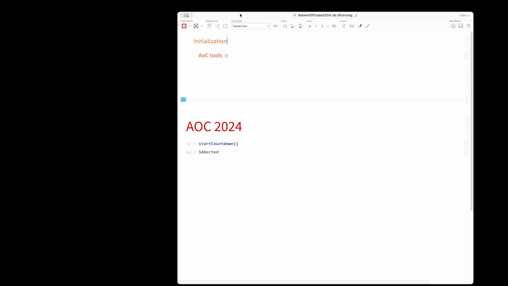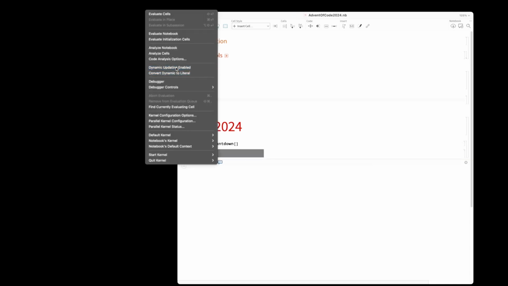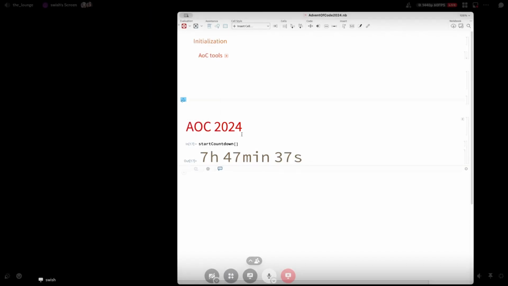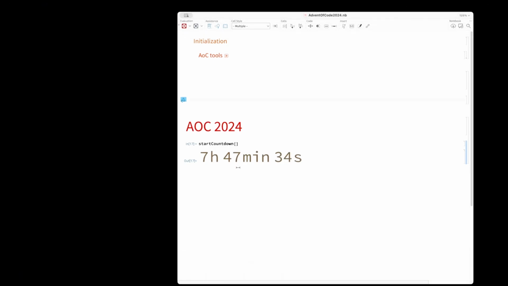So let's see whether it's working, because I haven't seen the challenges. Here's just my password in order to get my personal set of input for the challenge. This just shows the countdown to the next challenge, but we're already late, right? The first day is already out. This is the timer for the next one, the challenge number 2.